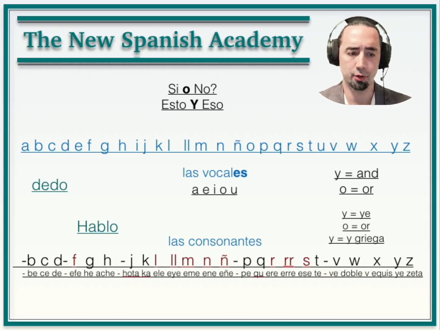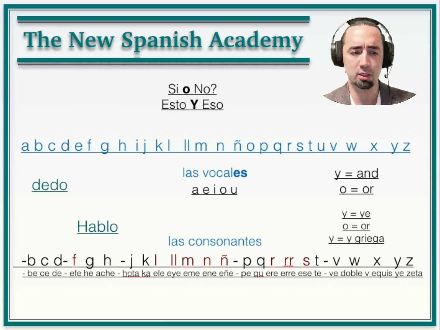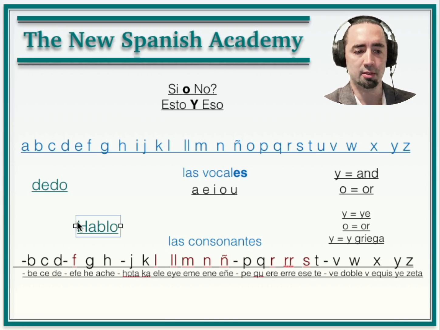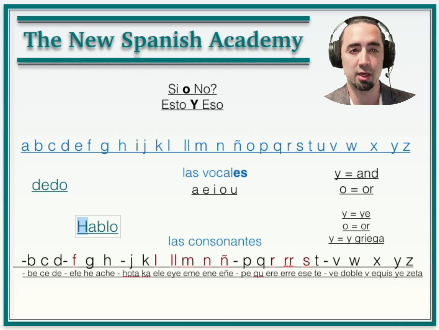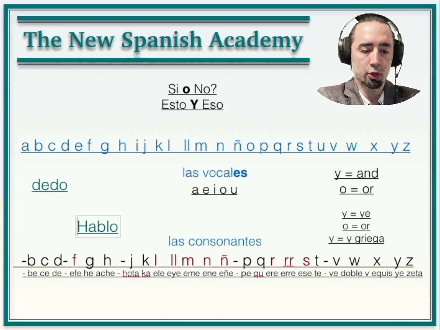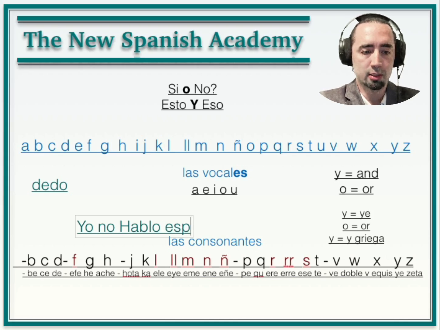But you have heard probably people say "hablo," pronouncing the H, all right? And they are usually saying that in movies, for example. And you hear people say, "yo no hablo español." They want to say, "I don't speak Spanish." But the mistake they make is they pronounce the H in hablo, because it starts with an H. So people logically think it's "ha." But in Spanish, it's not. In Spanish, it's "ablo." So the H is mute. Alright? So you can say yo no hablo español.